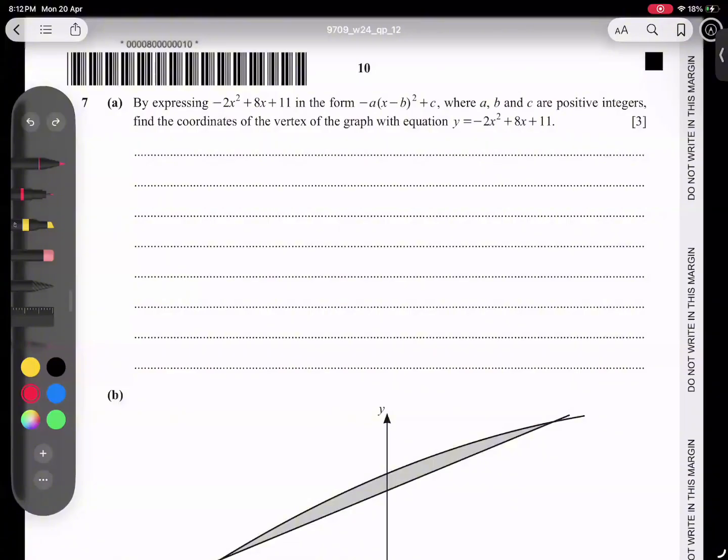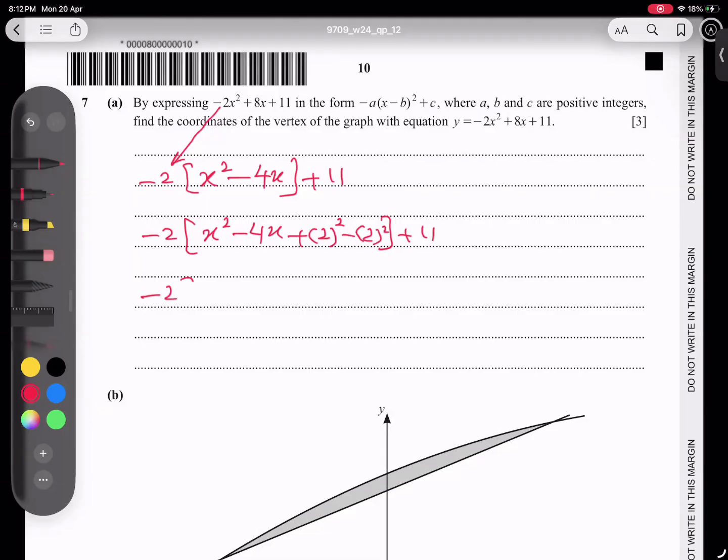Question number 7, students. The first part is completing the square, so expressing this in this form. First we are bound to take -2 common out. Here be careful, the sign will change. I have seen many times students don't change the sign here, so please be careful. After this, what to do onwards? First, copy the 2 terms. Half of 4 is 2. So 2 squared, add and subtract.